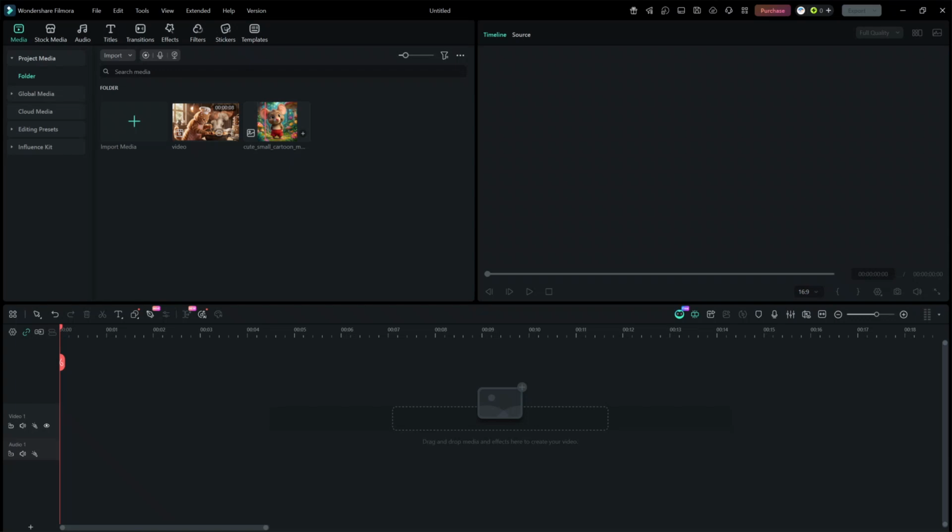In today's video, I'm going to teach you how to make baby dance video AI in Filmora. We'll go from opening the app to generating a fun AI-powered dancing clip using a single baby photo, keeping everything simple and clear so you can follow along without any guesswork.